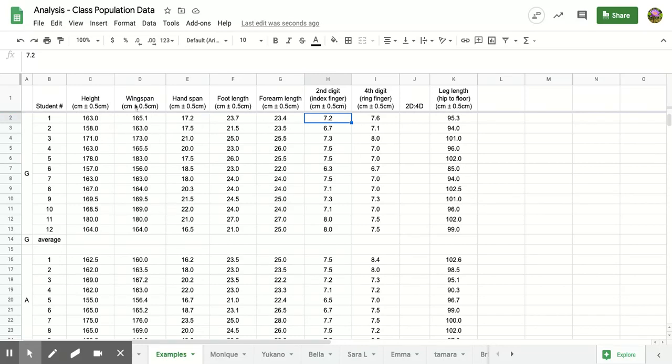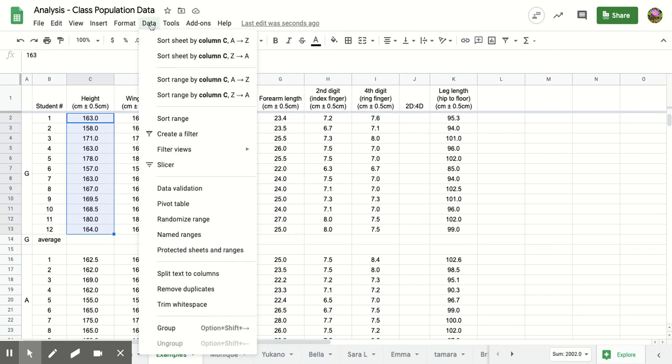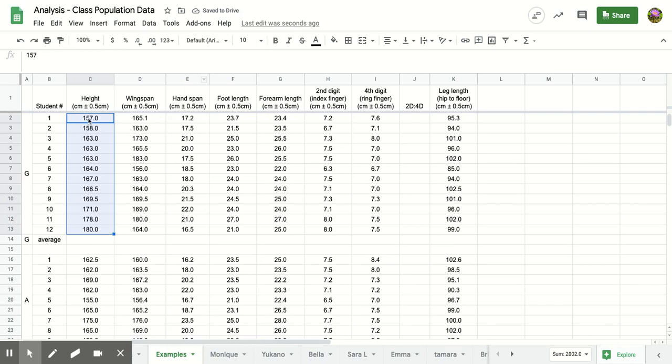If we have all this data, another thing that we can do is sort the data. So one thing is, for example, if I want to put all these numbers just in this column in order, if I highlight a range, so I'm highlighting a range by clicking, holding, and dragging my mouse, and that highlights all of these cells. If I do Data, Sort range by column C there, so range is what I've selected, A to Z, it's going to give me the smallest numbers to the biggest numbers.